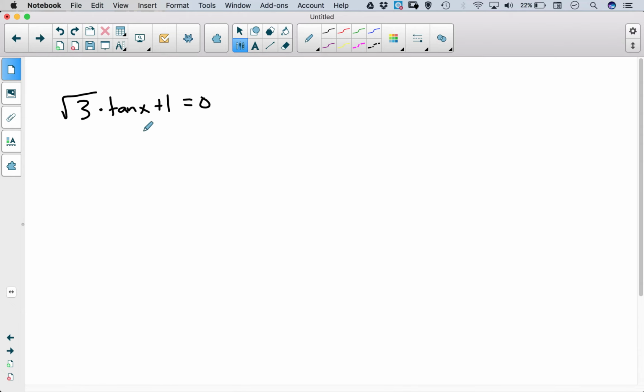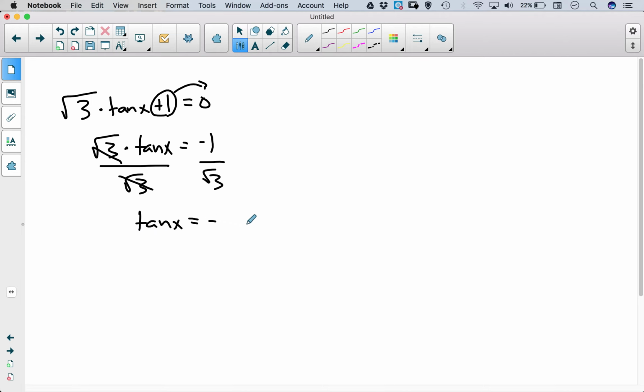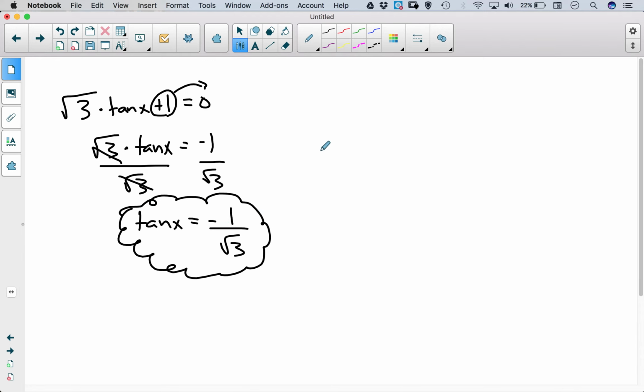So right now, a couple maneuvers we have to make. We must move that positive 1 to the other side to make that negative. So the first step in isolating tan is moving the positive 1 over to the other side. That'll give me a negative 1 there. And I'll divide both sides by root 3. So these will cancel out. I will have tan x at this point now is equal to 1 over root 3, and this is negative. So this is something that we're used to, and we're going to be able to find out what x is equal to now.